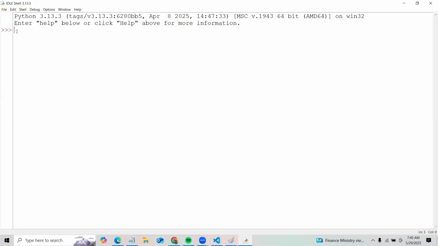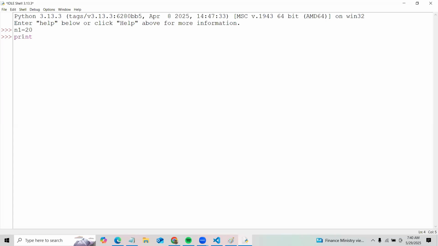Observe, my friends, suppose here I give just an n1 value. n1 is equal to 20. Tell me, what is the n1 value here? 20, right?